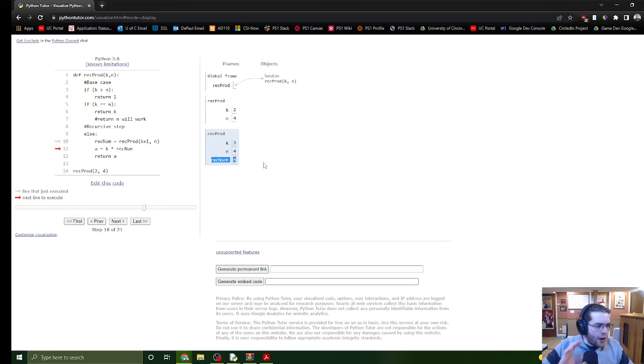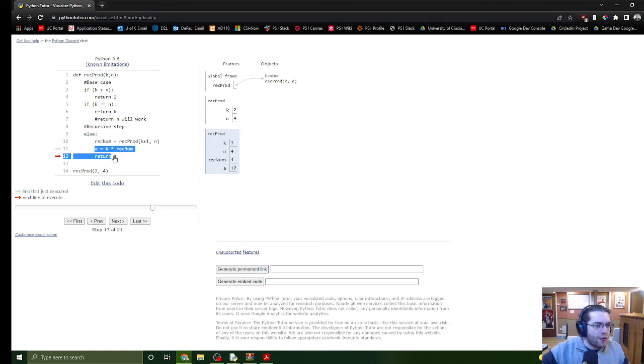So this is essentially how we're passing values between each other. 4 was saved from the previous recursive call. Remember, we got 4 from the return value of our last base case. And now that we have 4 saved in our stack, we can give it back and say, you know what? You need this value to finish the 2 remaining lines of code that you had. And so now I get 4 times 3, which is 12. And A becomes 12. A is the variable I just used.